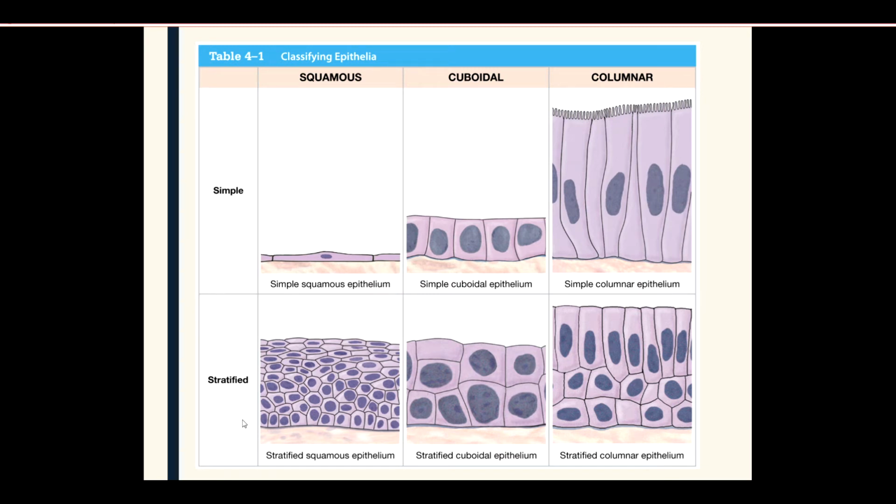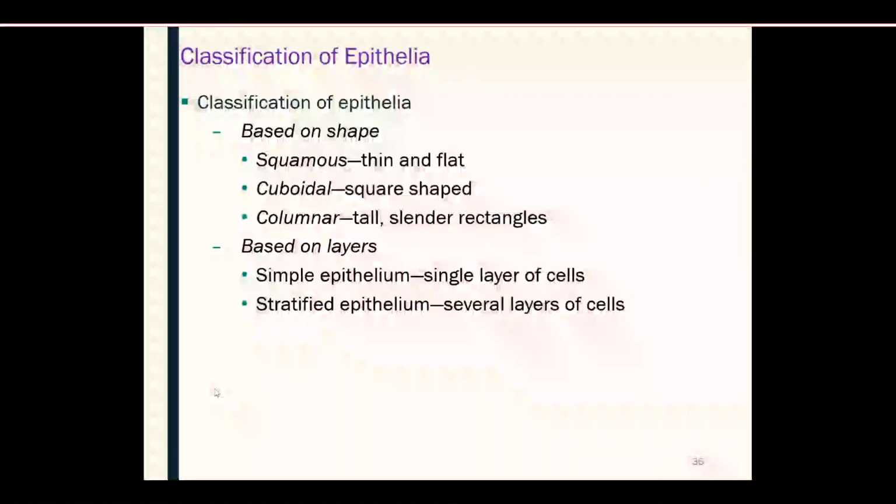At the bottom, again, look at the basement membrane. Now we have many rows of cells stacked up on one another. Actually two in this example here, and in this example here we have 3 layers of cells. Nonetheless, whether there's 8 or 9 or 2 or 3, anytime there's cells stacked up on one another, we're going to call them stratified. So that's one of the first things you want to take a look at, simple or stratified.